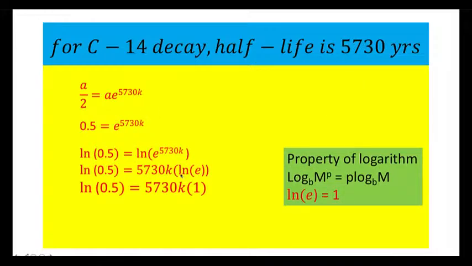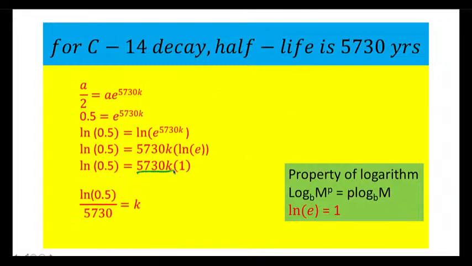And then here you have ln of e. What's the value of ln of e? ln of e is equal to, let's say, a certain number x. This is equivalent to saying the logarithm to the base e of e is equal to x. By writing this in exponential form, the base e raised to this exponent x is equal to this number e. So therefore, the value of ln e is 1.